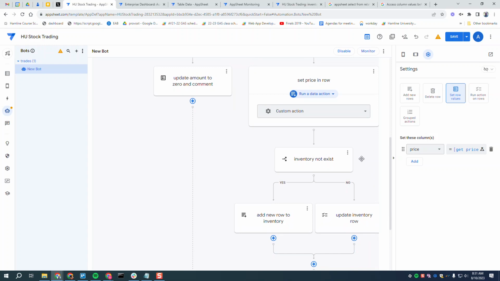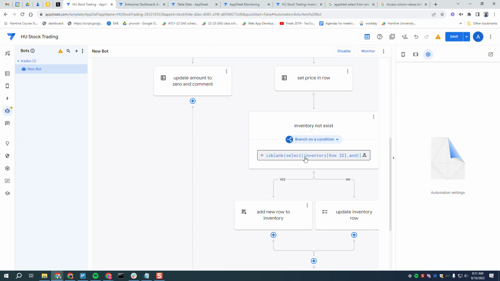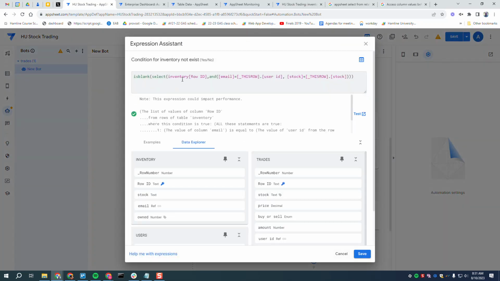And then I need to update the inventory. Well, this might be the first stock that I've purchased. So I need to check to see, select from all of the inventories where the email is this row's user ID and the stock is this row's stock. I really thought I could use the related inventory here, but I cannot figure out how to get related inventories to work right here.